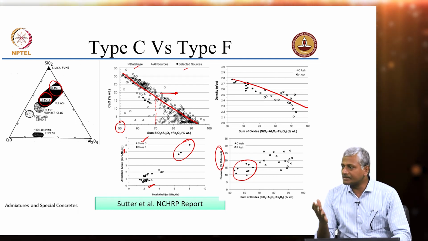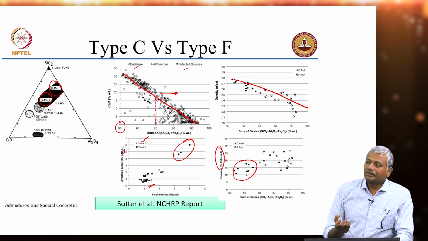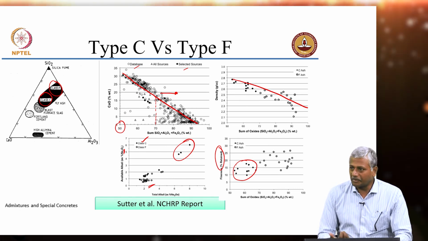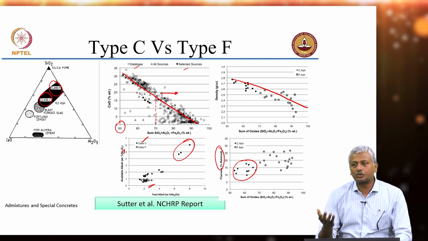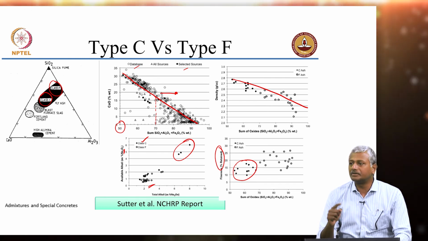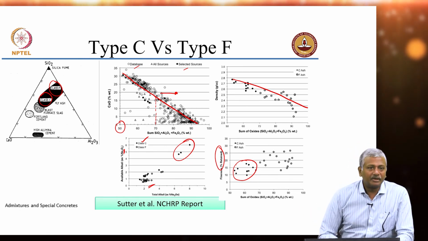And what happens is, when the cement companies go and collect this fly ash to make their PPC, they could be getting a type F or a type C. The PPC still has to meet the demand of setting time, strength and so on and so forth, right. But the issue is the calcium content may not be the same between different batches of fly ash that they collect.